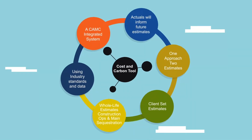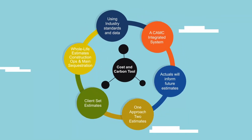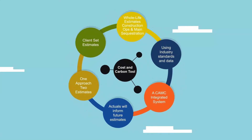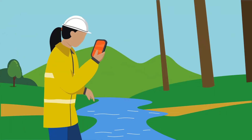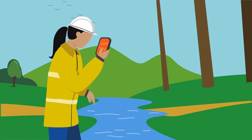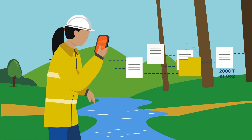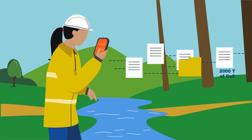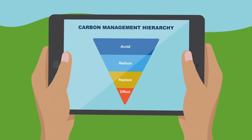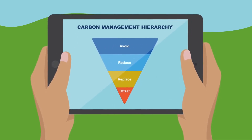The new cost and carbon tool is currently under development, and release 1 for capital cost and whole life carbon is due to be ready for summer 2021, with further releases due later in the year. The results of the carbon tool must be used to improve the design, select low carbon options and shared as early as possible, as they help you find and improve your case through an iterative process to deliver lower carbon design. Carbon management hierarchy must be at the heart of the process and must be as important a component as cost and deliverability.